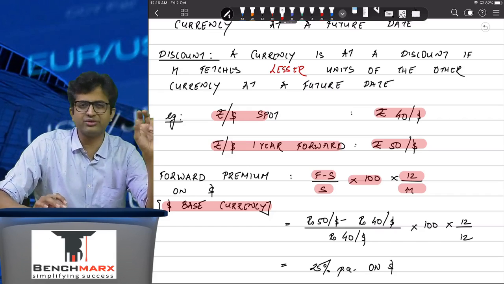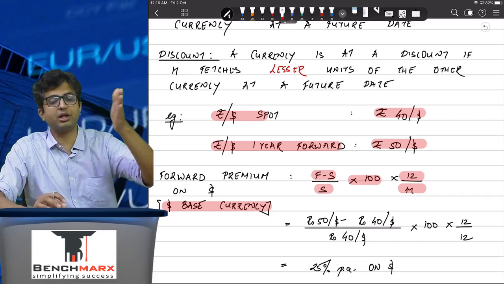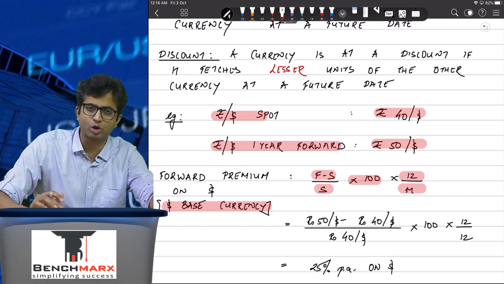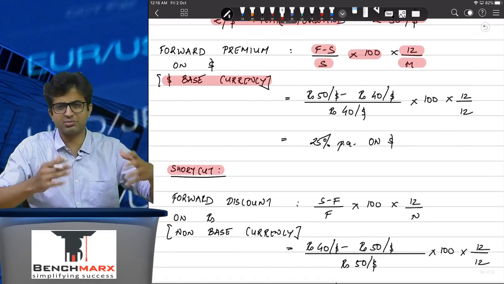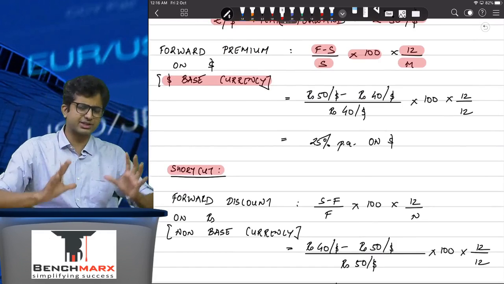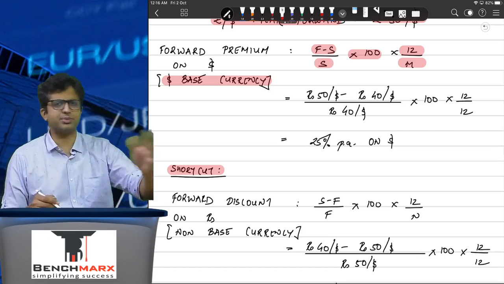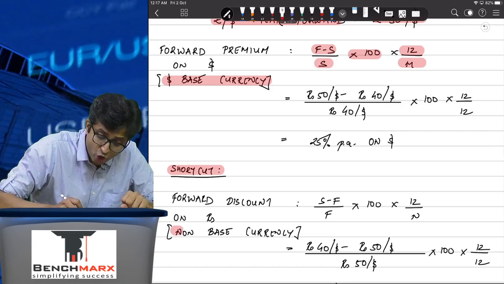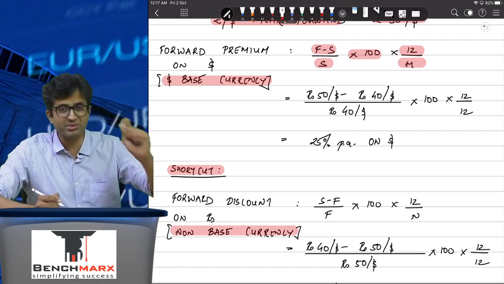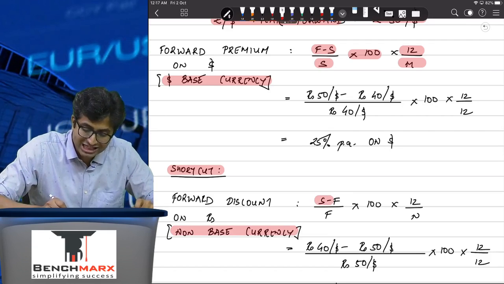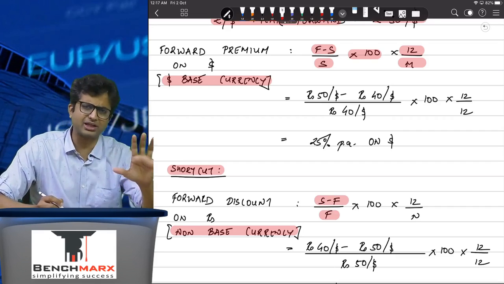Alternatively, you can apply that concept where we used to, remember in your 11th or 12th, you used to do that, well, 1/5 on sales is same as 1/4 on cost. So that same concept can be applied and a shortcut can be used, and because we are doing a revisionary thing, we are just directly discussing the shortcut, whereby you can say that on the non-base currency, whether it is a premium or a discount does not really matter. On the non-base currency, यहाँ पे तो चलो it is a discount, but it can be a premium as well. On the non-base currency, the formula will be S minus F upon F. This is also a mathematical reason.